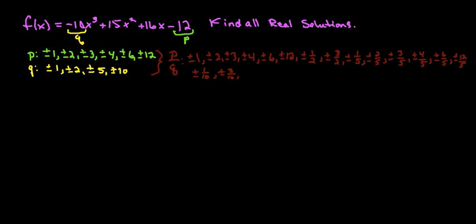Alright, I kind of got a little head start on this problem, and you can see why. Same type of problem we just got done doing in the last video, but because the values for P and Q have more factors, it doesn't look too terribly bad here. These are all the factors that go into 12, these are all the factors that go into negative 10, but when we do all the combinations, we get this whole list, which, if you took the time to count it, you would see there's 32 possible values that we're going to use.